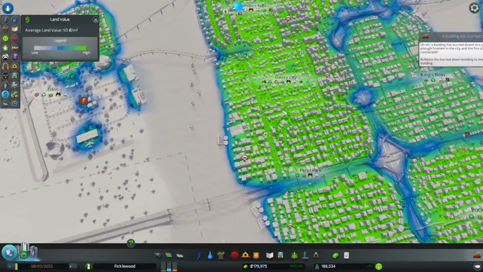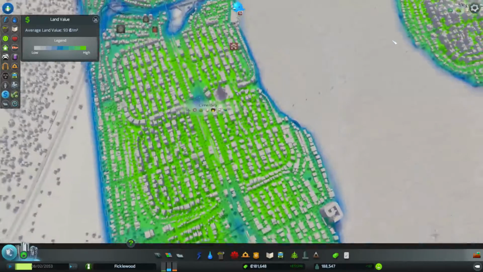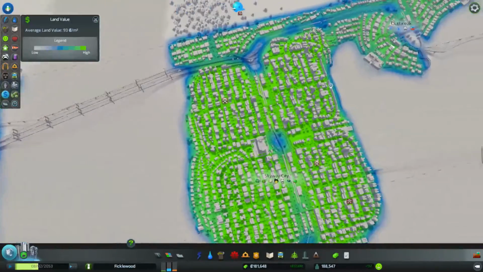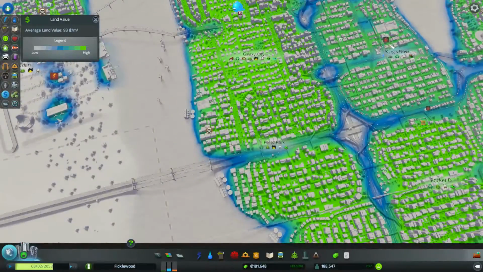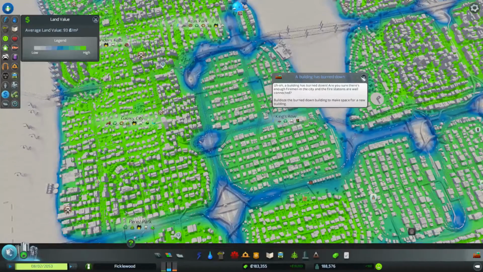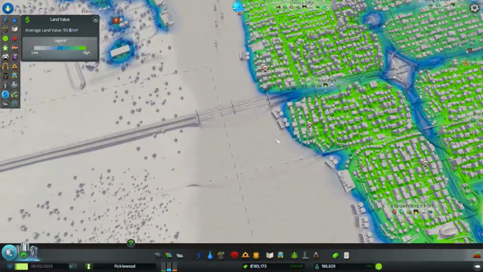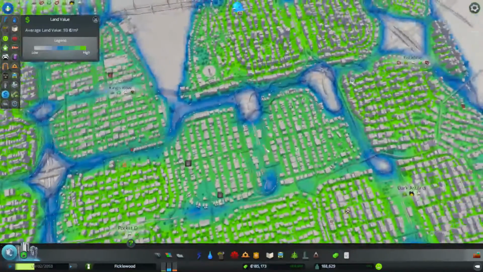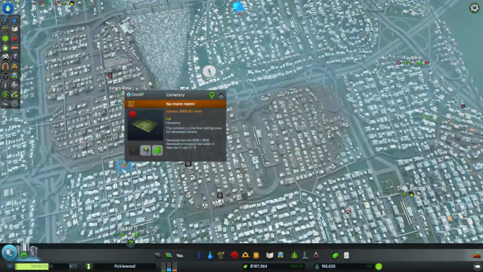Well, poopy pants. I was hoping that would help that, and it very well may. I mean, look at the King's Row, the polluted hellhole that it is, still up there in land value. Oops, someone's full. Someone's full of something. You're full of bodies.